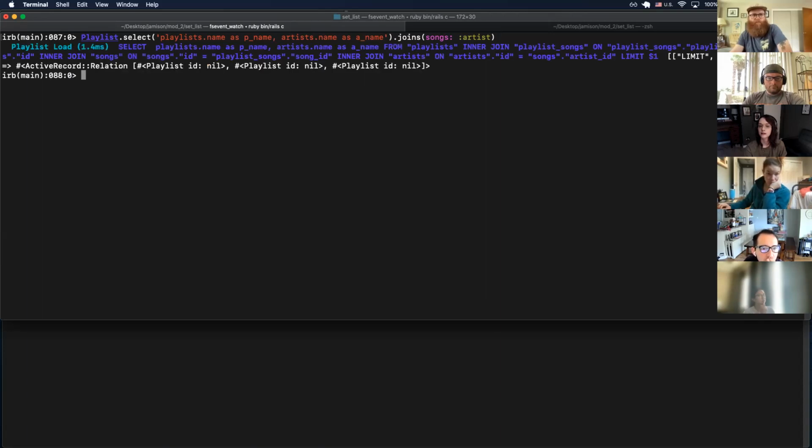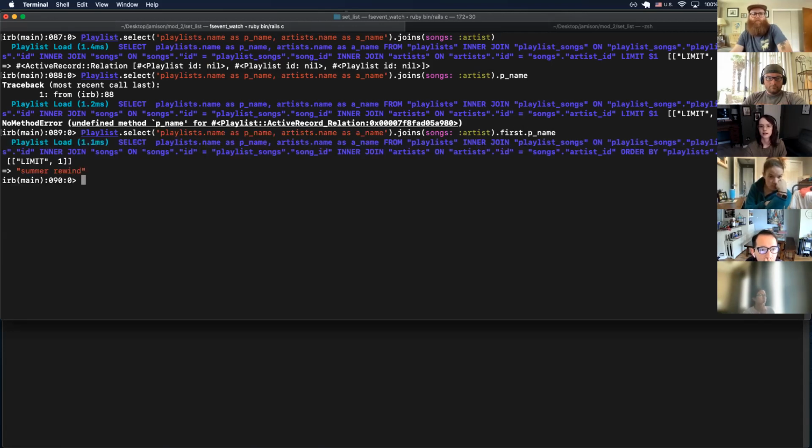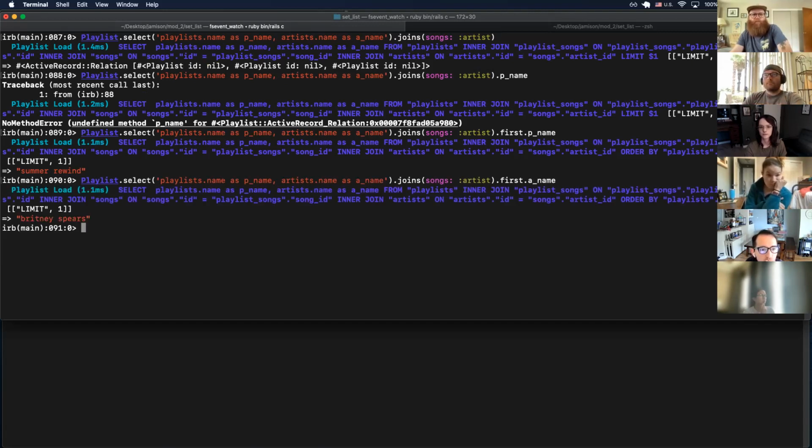So that does give me back an ActiveRecord relation. And you see that I'm selecting very specific columns, so the return value doesn't seem very helpful here, but I could call the aliases. I could call p_name. No, I couldn't. I have to call the first one. Sorry, you need an actual instance here. So then I get the playlist name, and if I wanted to call artist name here, I could do that as well, because I made a_name and p_name available when I aliased these columns in my select statement. So that would be a scenario where you would need to be more specific about which table you're grabbing this column from.